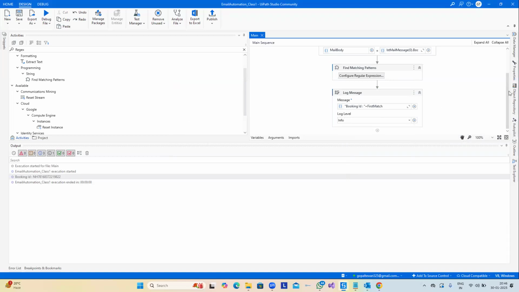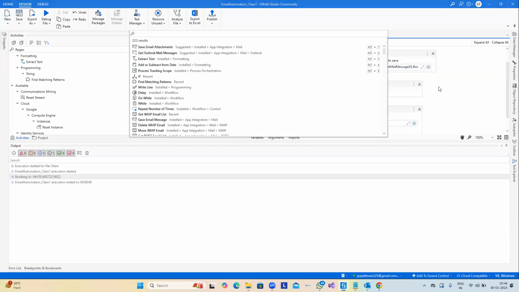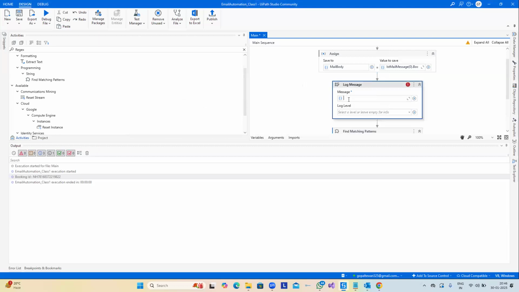Now the second way, as we already got the mail body, if I show you some of the details, I'll log it out. I'll say mail message details, plus Environment.NewLine. I'll do Environment.NewLine here, or one more thing you can do, vbCrLf. That is also another shortcut to have a new line.